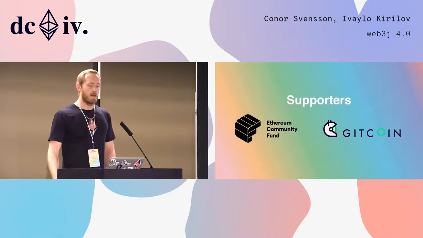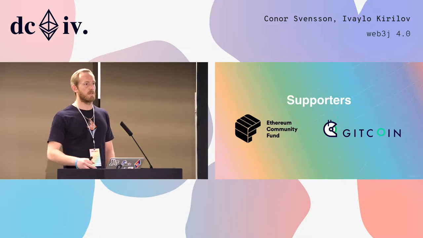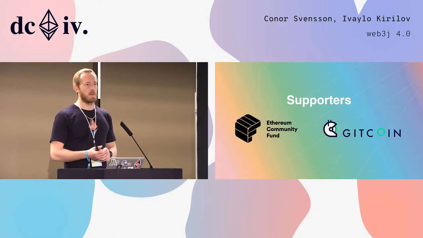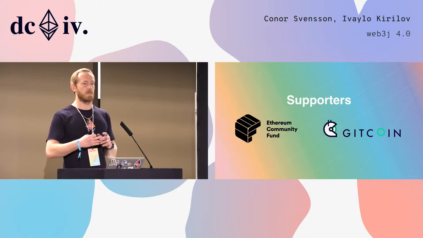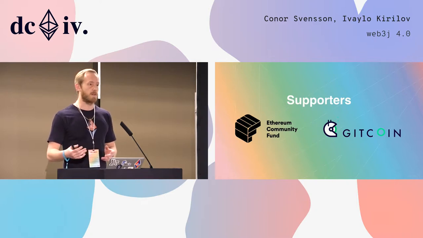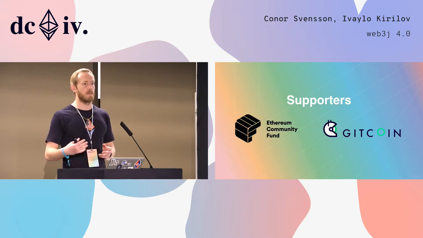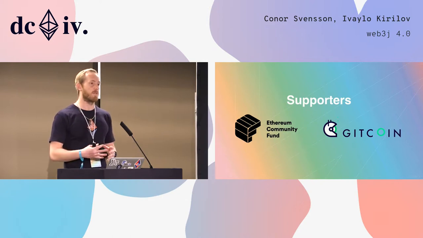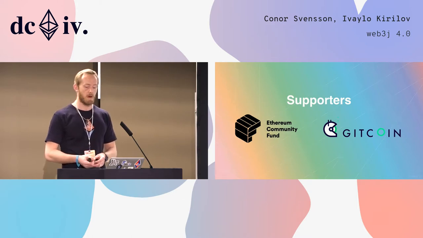A few months ago, we received funding from the Ethereum Community Fund, which we're very grateful for, because this has enabled us to have someone working on the library full time. We really want to continue supporting the JVM ecosystem for working with Ethereum and just improve on it. So our plan is very much to grow the actual team and the amount of work that we're doing here. Gitcoin have been great too in terms of offering us bounties, and will continue to for smaller issues as well, so that we can get more people involved and also continue to maintain and make it even easier for a wider number of people to work with the library.